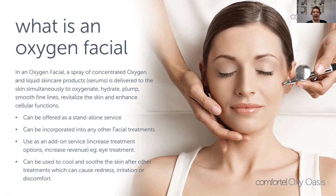And that gives us beautiful rehydrating, it gives us refreshing, it gives us revitalization, and it's cooling and soothing. It's a beautiful treatment, and it helps to plump all of those little fine lines and textural irregularities in the skin as well. So particularly things like the little crow's feet and the fine lines around the eyes, around the mouth, and all of those areas, it plumps and smooths the skin.